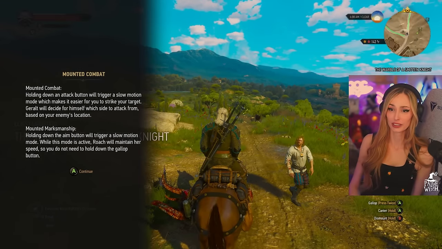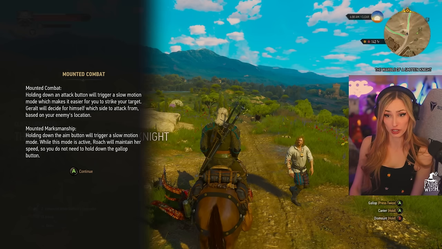Holding down an attack button will trigger a slow motion mode, which makes it easier for you to strike your target. Geralt will decide for himself which side to attack from based on your enemy's location. Holding down the aim button will trigger a slow motion mode. When the mode is active, Roach will maintain her speed, so you do not need to hold down the gallop button. That's nice.